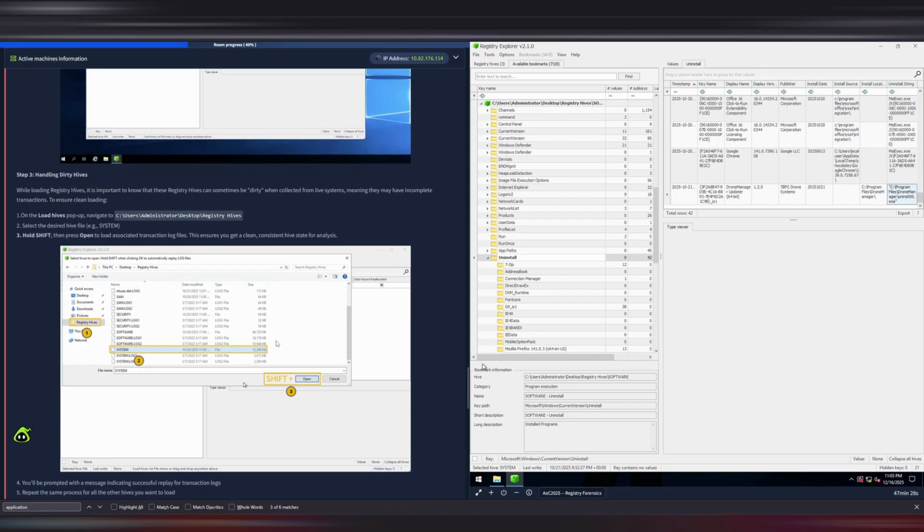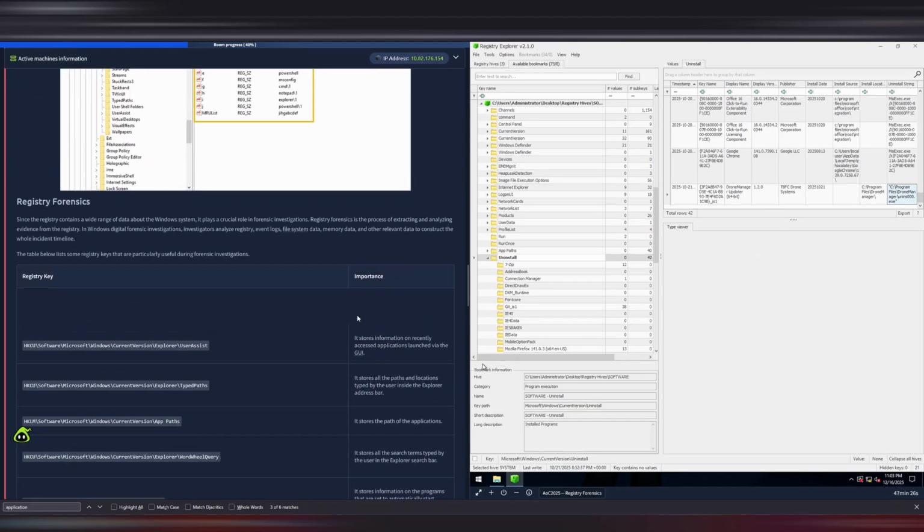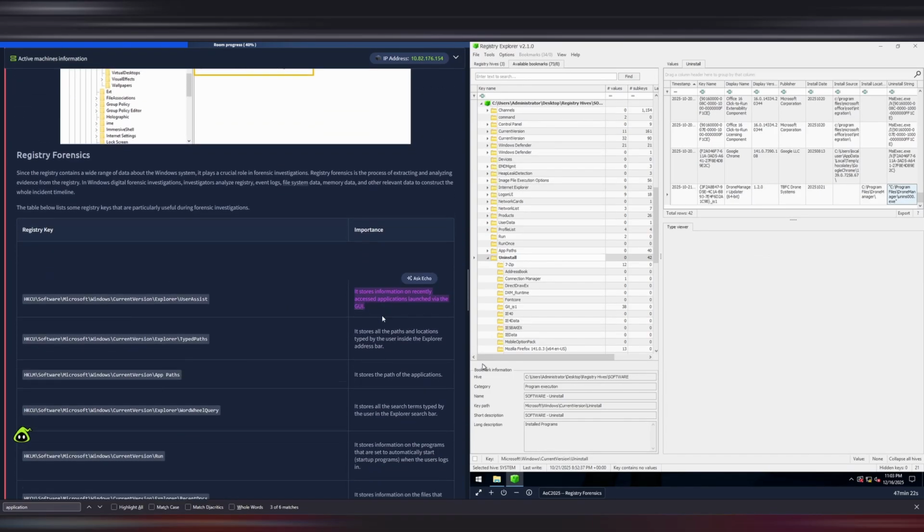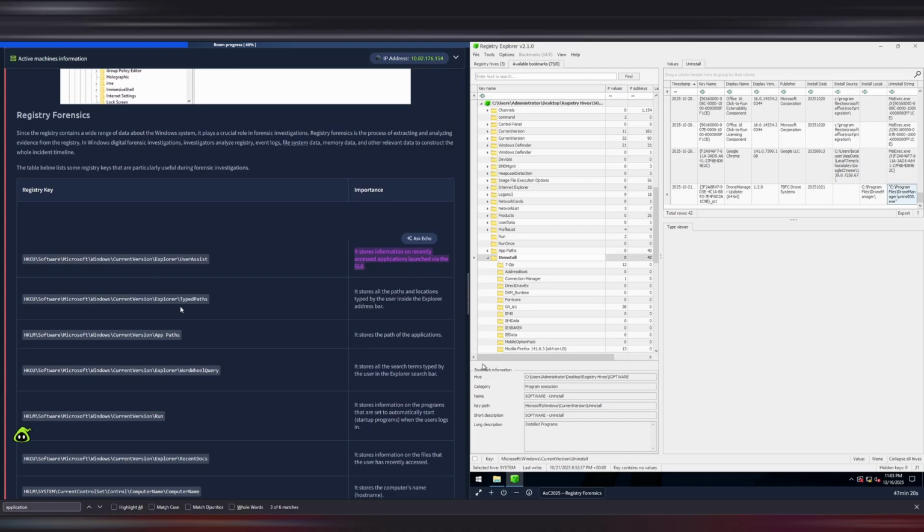So we need to go and see launched applications, I suppose. Yeah, recently launched via. We can see if it's here because it's also on this hive. So user info, UserAssist.